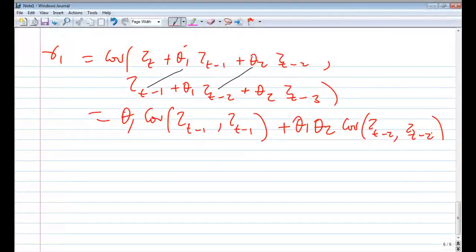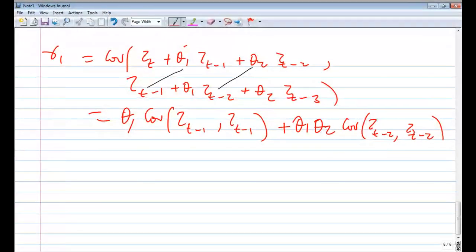Okay, so you are saying that since zt minus 1 and zt minus 2 are not equal, but they have the same coefficients, we don't square because they are not the same, right? Come again. Z and what? Okay, maybe I'm mistaken. Okay, now I see. You see it? So we are grouping those that are the same: zt minus 1 and zt minus 1, zt minus 2 and zt minus 2, because they are not independent, so their covariance is going to give you something. But there are those that are independent. For example, zt and zt minus 1, they are independent, so their covariance is going to give you 0. That is why we didn't include them there, because we know that we are going to get 0.